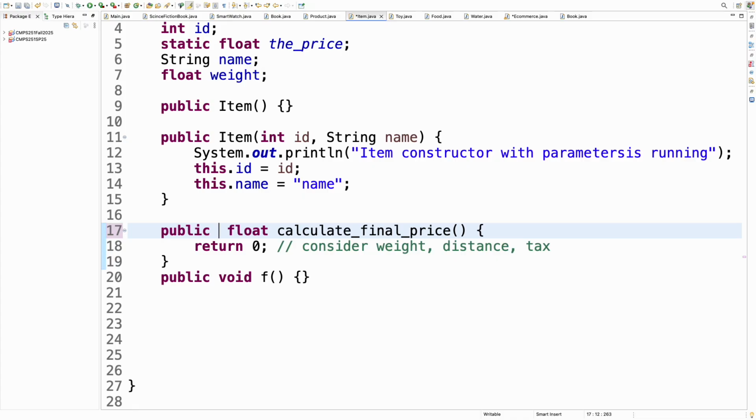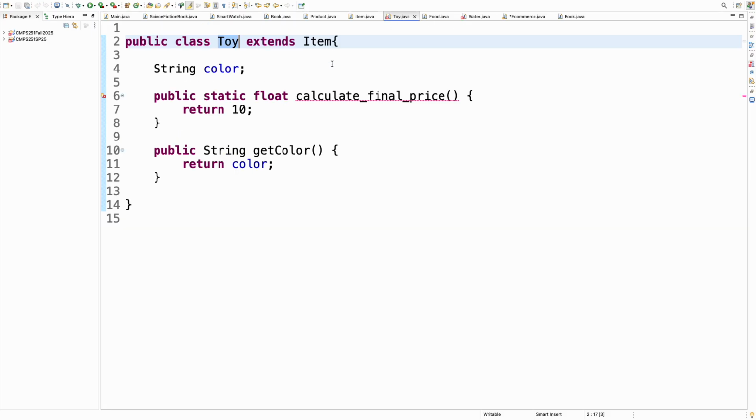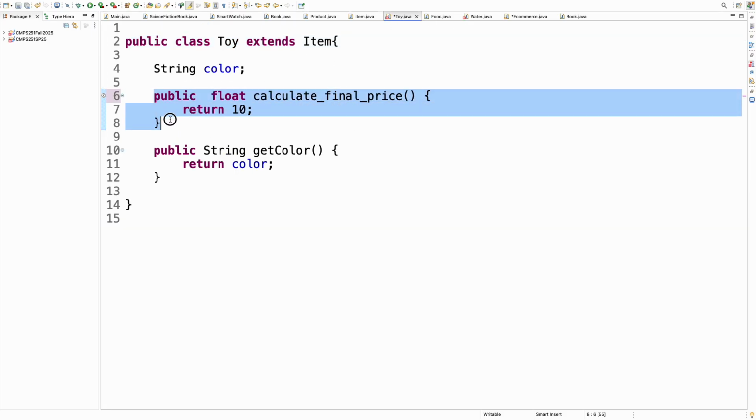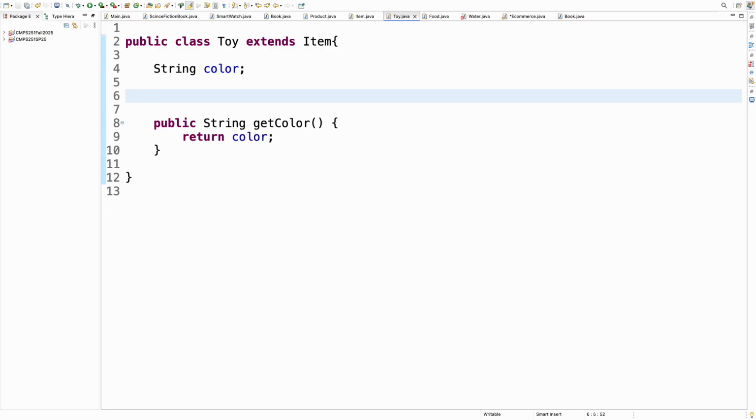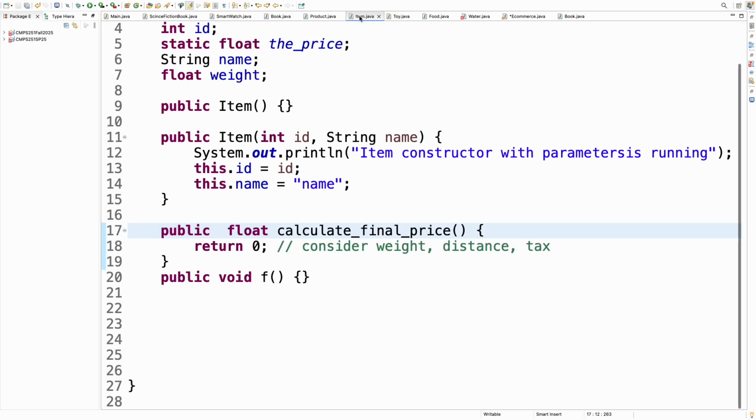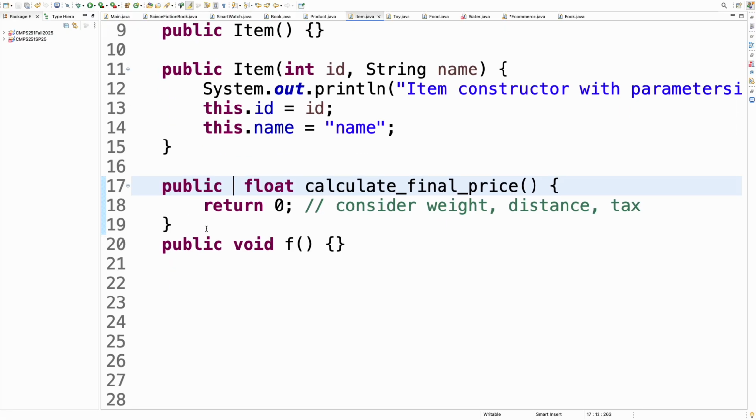So what I mean is, if in a toy class I don't implement this one, that's completely fine. The program will compile and run because it will just use whatever I have implemented here. Like I said that it should return 0.